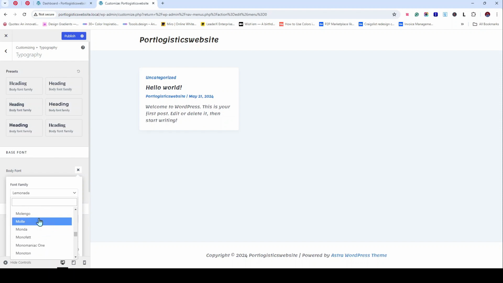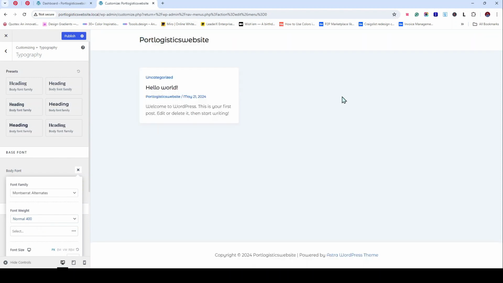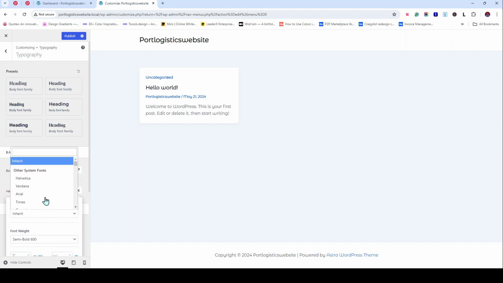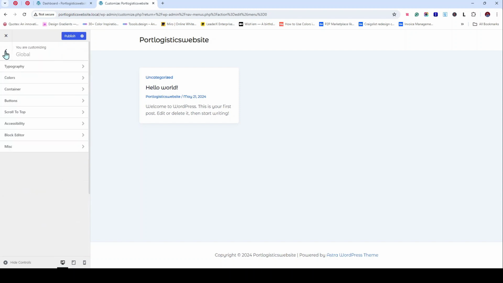But when you highlight over this font, you can see how they will look. If you click on Montserrat, let it finish loading, you see how it will appear. You understand? However, what we want to work with is Mona Sans, and that is going to be a big thing for us to figure out how to get it done here. No, we do not have it. So I'm going to go back.